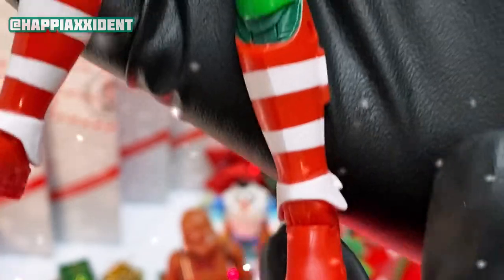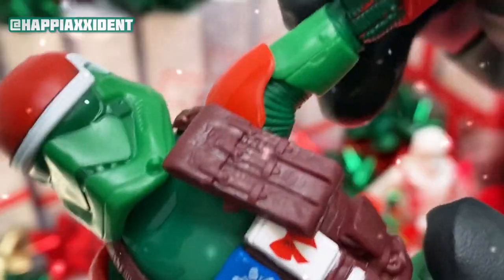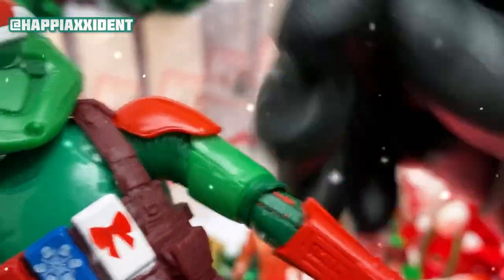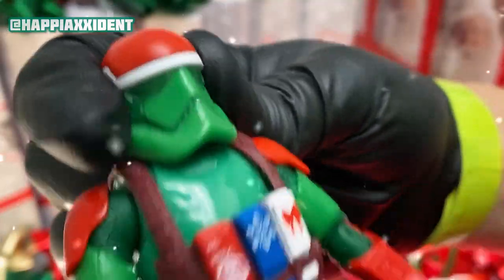Rockers in the feet. Pivot up and down. And in the arms here, you can go all the way around. You can go out, get a T-pose. Yeah, this piece is removable. It can attach here or detach it. So if you want to army build these guys, you can set them up a little differently.